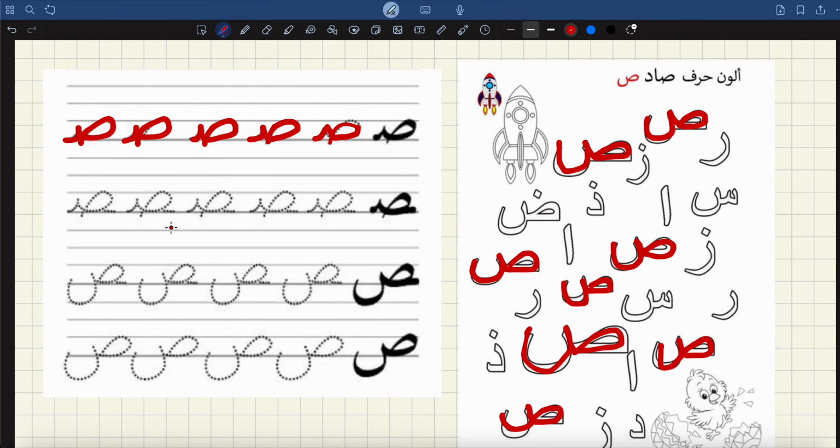Now in the middle of a word, draw a line from right to left, then draw the oval shape upward to the right like this, then curve it down to the left back onto the writing line, and this is the small tooth, and after that down and right and left, like this. As we said, in Arabic we always write from right to left and from top to bottom.